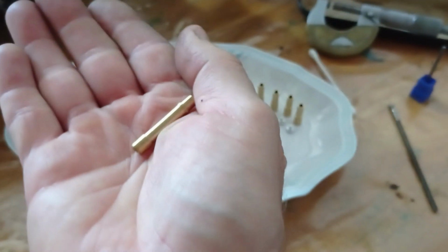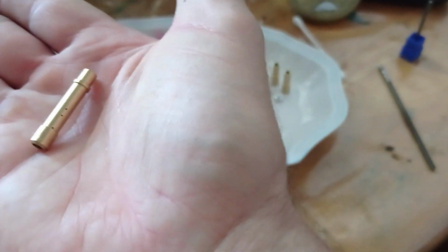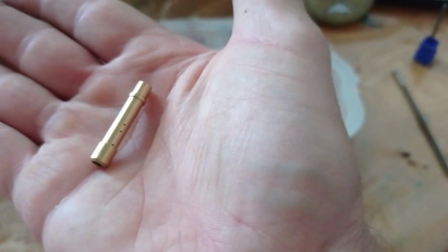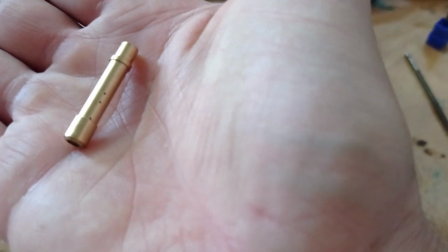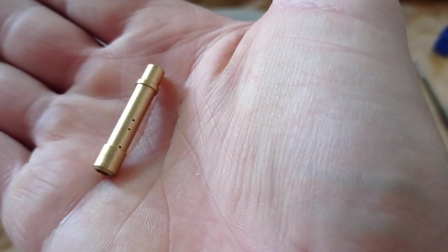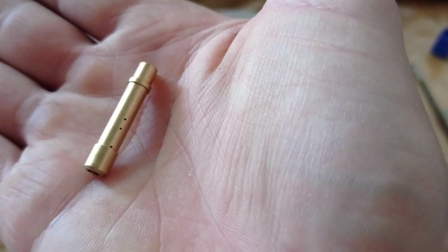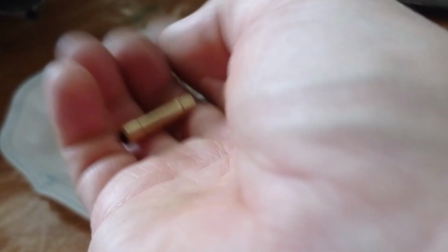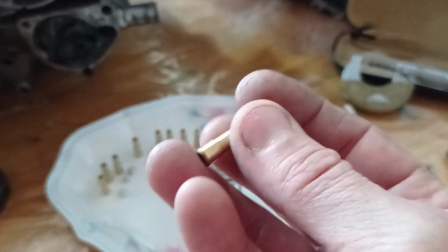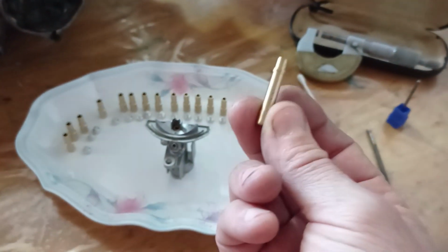This here is a true emulsion tube from a Keihin CVK. You can see the small holes. Please focus. You can see the small holes that force air into the fuel. It emulsifies it or atomizes it, and then as it comes out, it has a very fine particle size, which helps with combustion. So this is a true emulsion tube.